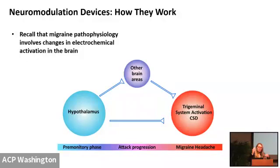And if the hypothalamus gets to a certain threshold, like, okay, I'm sitting here, I didn't get enough sleep, I'm tired, I didn't get enough hydration, I have my menstrual cycle, I'm stressed, I still have to think about my patients, and I'm getting tons of Epic messages, right, guys? You get past a certain threshold where your brain goes, I can't take it anymore, and it will activate an alarm. And what is the alarm? It's the headache.